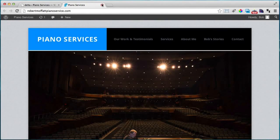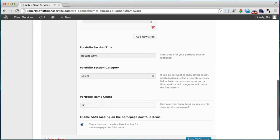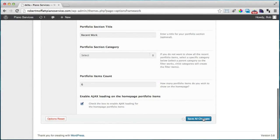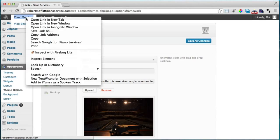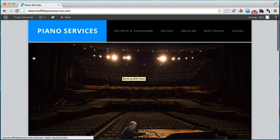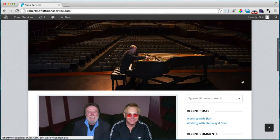And then what I want to do is change a couple more settings, which is the portfolio items count. I only want 6 to show up on the home page, and if you want to see more, you can either click the link in the menu or click this image right here. All right, so let's save that. And you'll notice, make sure that's saved, you'll notice that nothing else has changed on the home page. We only have this image, but it's still the blog down here. We don't have any of the portfolio items.